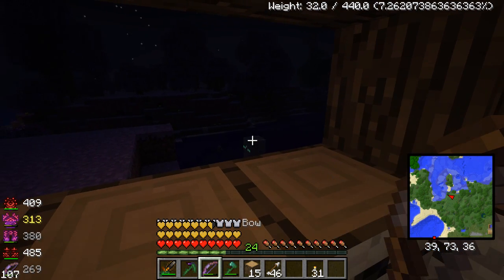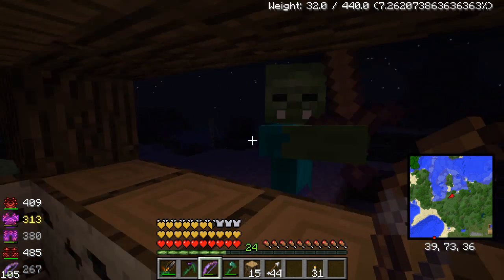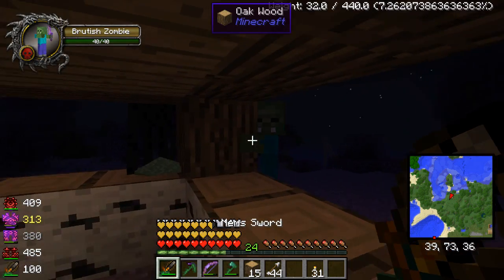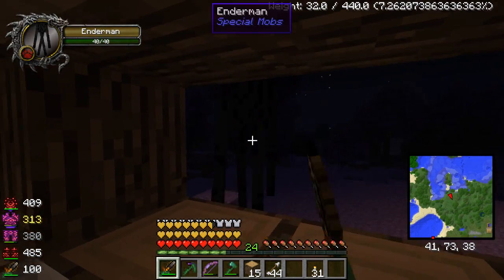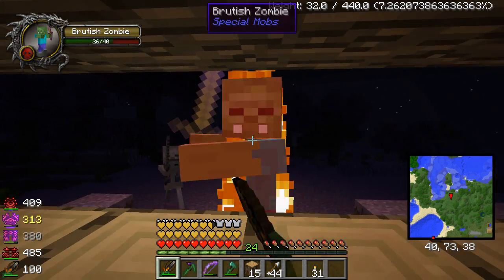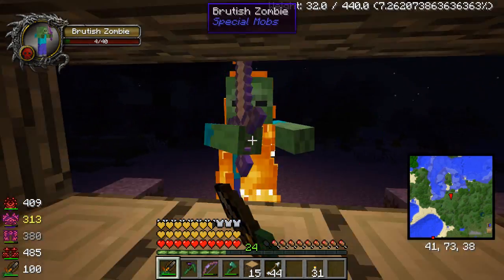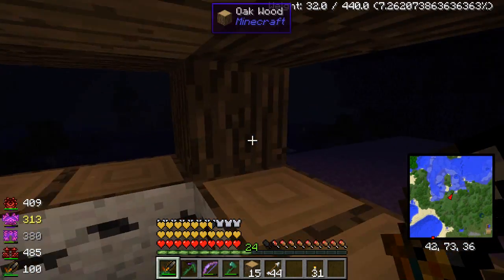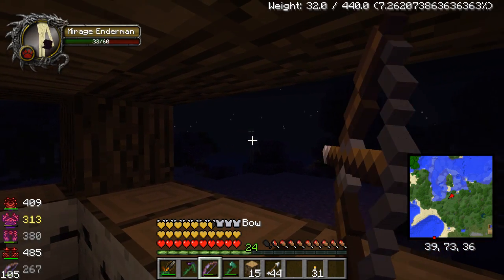I think the flame on my sword is doing a thing. Oh, there's nothing. Hey, zombie. You can get out of it. Give us that block. Yeah, bring it on, all of you. Come on, I can take it all on. Until creepers come, and then I'm a bit screwed.